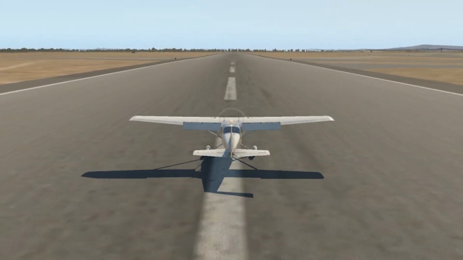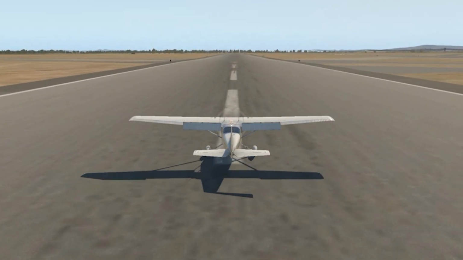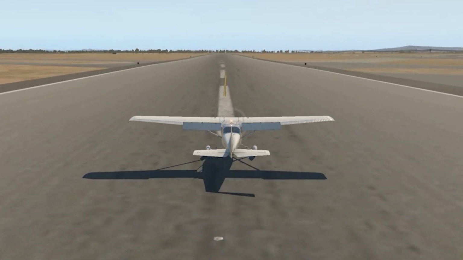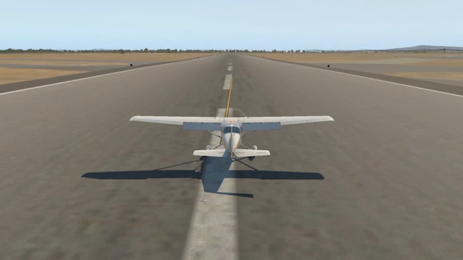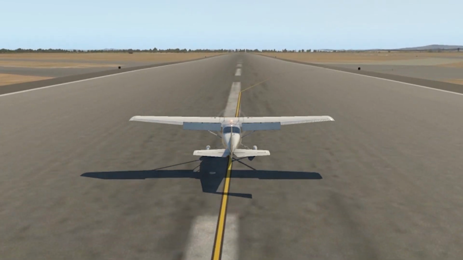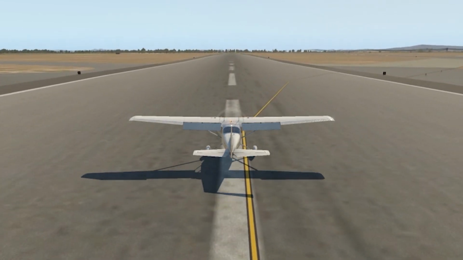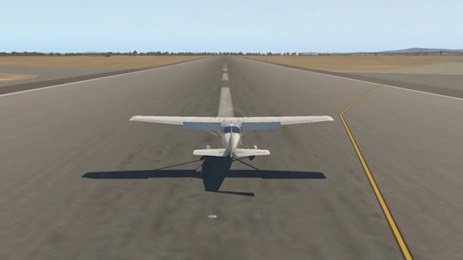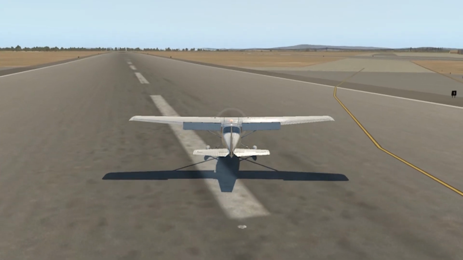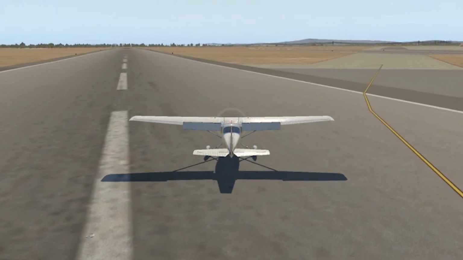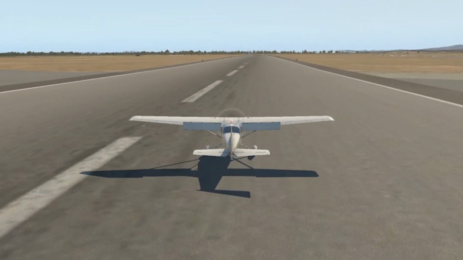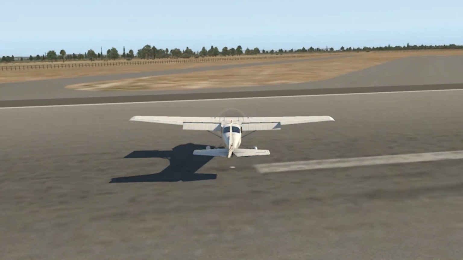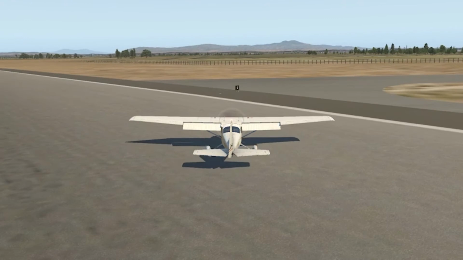Now the final thing to consider are brakes. And actually, airplanes have toe brakes, which are connected to the left and right wheel. So you can use one brake and not the other. Here I'll use both at the same time. And as you can see, you slow down. I'll use the right toe brake, and it'll pull me to the right. I'll use the left toe brake, it'll pull me to the left. So if you're trying to turn but you're not turning fast enough, you can hit that toe brake and you'll turn even faster.